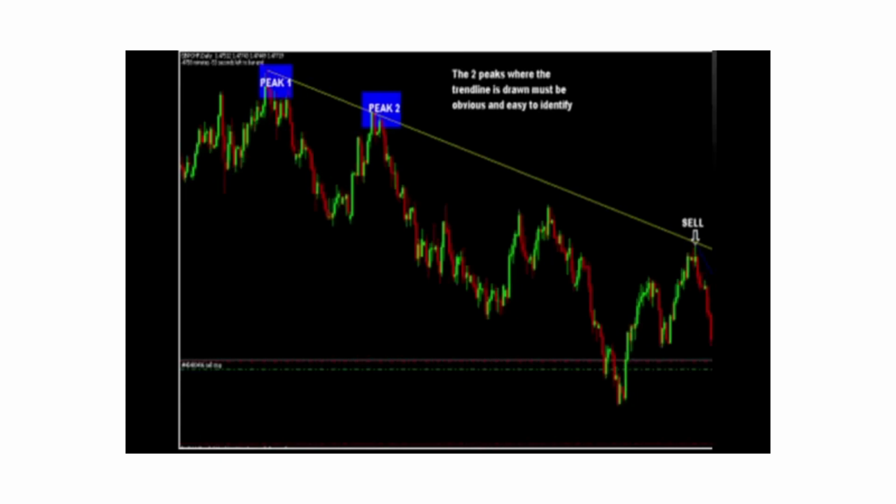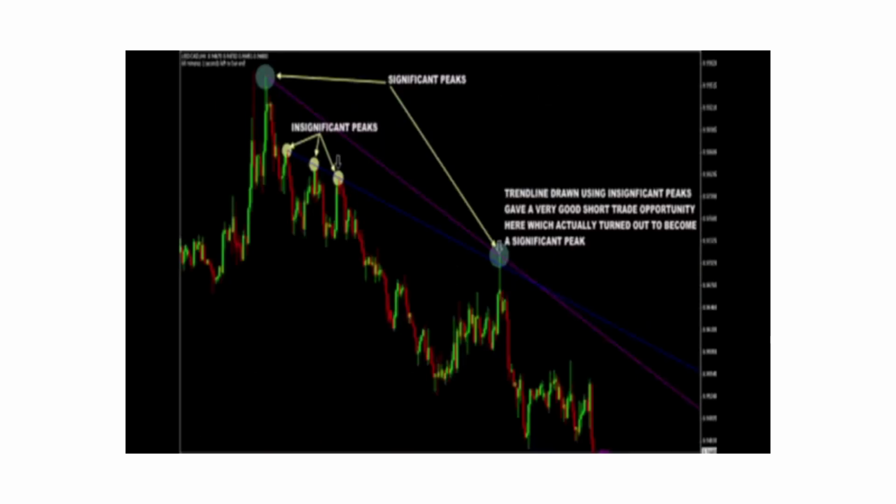As you gain more experience and confidence, you can start trading off trend lines drawn on significant lows or highs, or a combination of insignificant or significant lows and highs. So you might just want to stick to drawing the trend lines alone to use it in making profit. So in this system, all we require is just please trying to develop that attitude of drawing trend line. I bet you're going to do very well in this. You're going to start making some good amount of money on a daily basis.